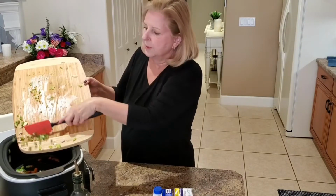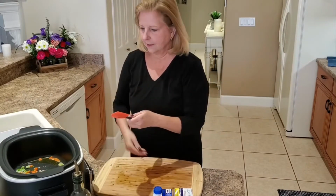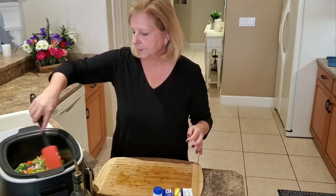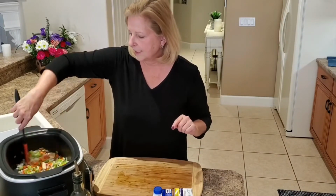These are going to start to smell so yummy. The aroma, you're thinking about how delicious your soup is going to be. And I think you can hear how it's sizzling, and you want that to happen.